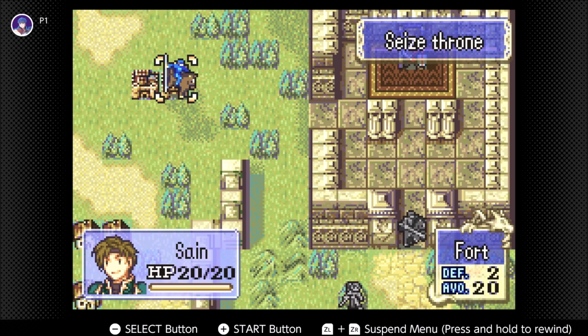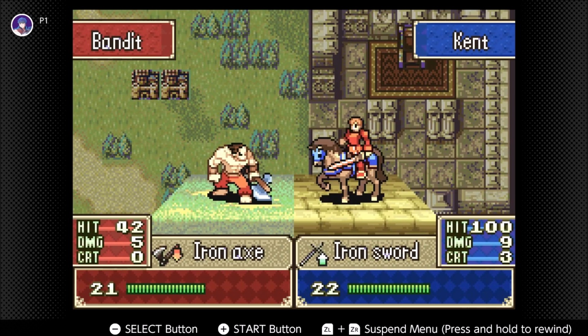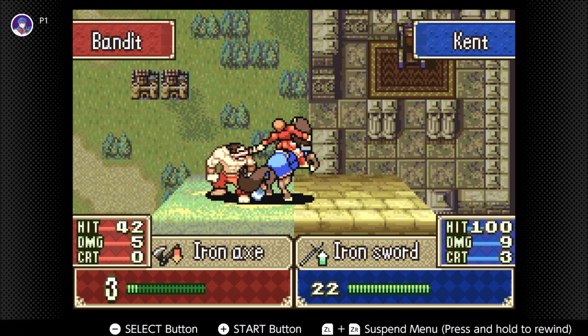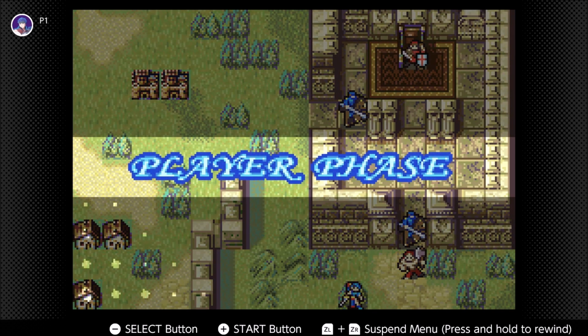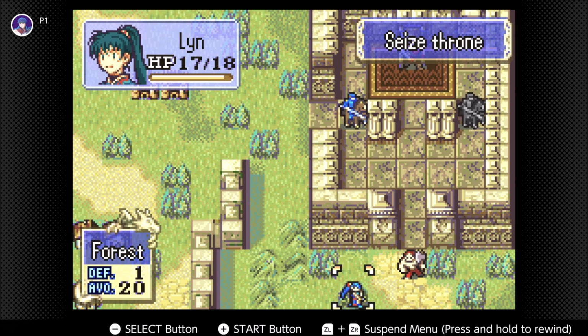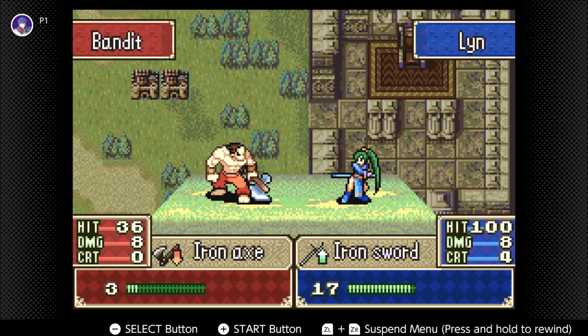Gonna wait there. Get you over here. Okay, you're going after Kent. Big miss. And of course, the big double hit back. Alright, taking you down, sir.